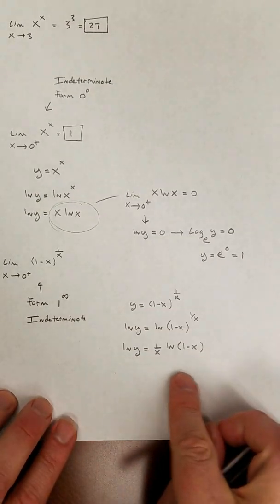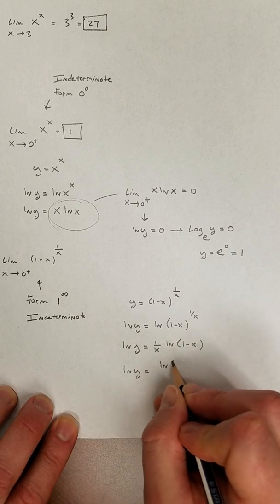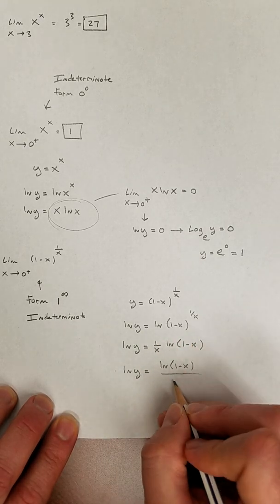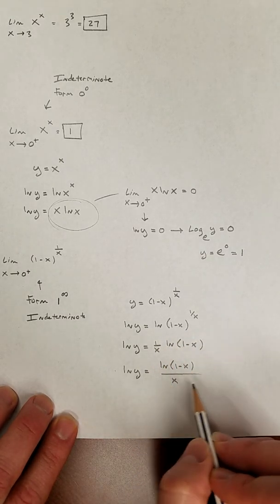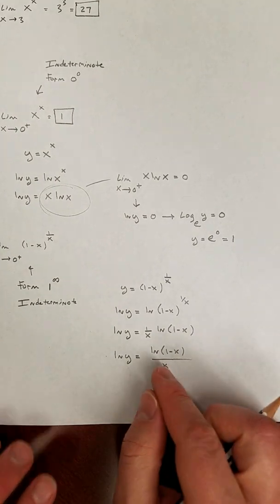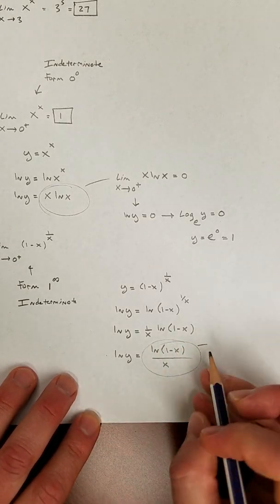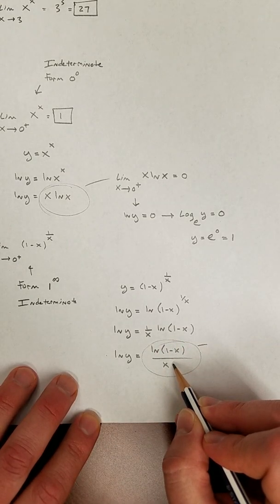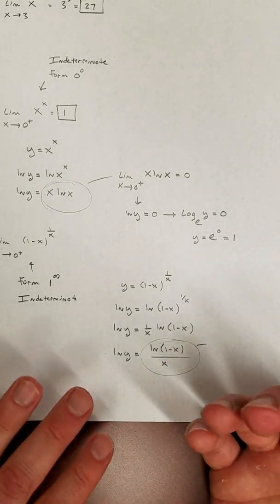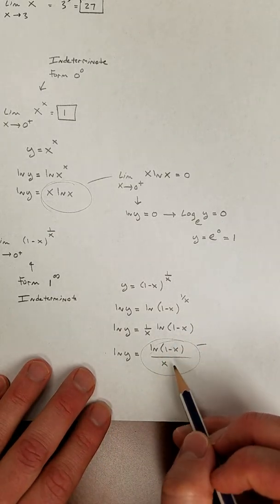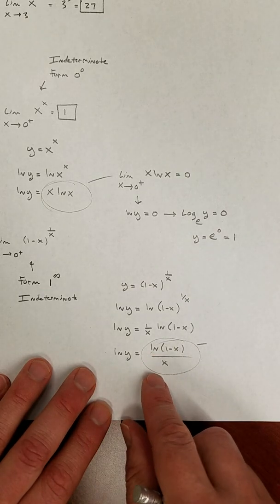But then with a little rewriting, this will be natural log of (1 minus x), over x, right? To multiply 1 over x times natural log of (1 minus x), I might as well just write it as a fraction like that. Okay, so it's this thing then, because that is a fraction, and for indeterminate forms with L'Hopital's rule, as we've learned it, you need a fraction. You need a form 0 over 0 or infinity over infinity. This is one of those forms. This is an indeterminate form.